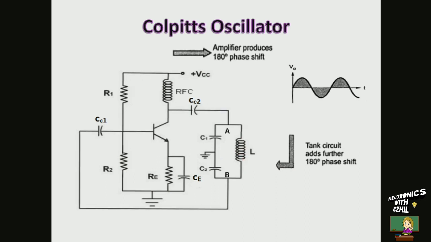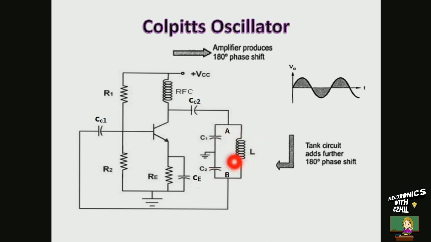When the power supply is switched on, the capacitors C1 and C2 start charging towards VCC. Once they are completely charged, they start discharging through the inductor. Because of this, current flows through the inductor. Due to this current flow, a magnetic field sets up around the coil. Once they are completely discharged, the maximum current flows through the circuit. At this instant, the electrostatic energy is converted into magnetic energy.